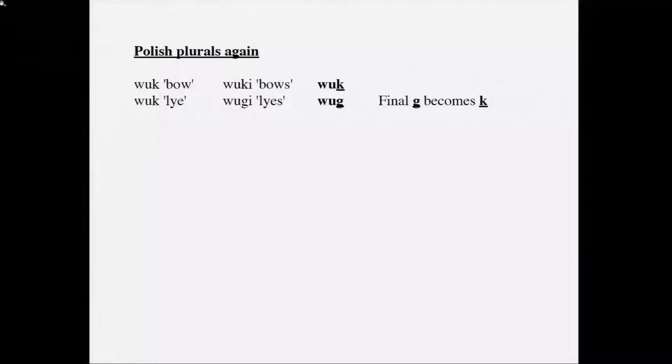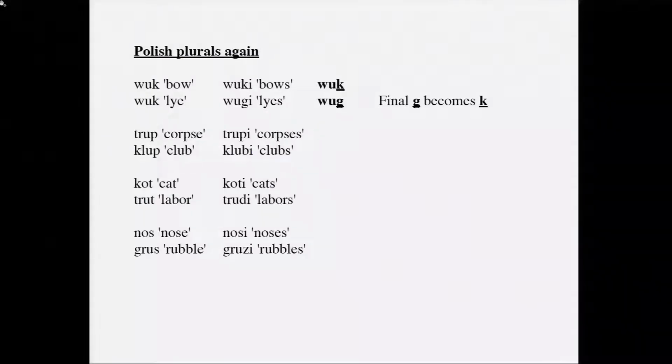Okay, but it's not just G. So we can see some other pairs of words. I don't have any more minimal pairs for you, but you can see there's the same general tendency that if we look at singulars in Polish, they can end in sounds like K or P or T or S, right? That's what we're seeing in these pairs. And when you pluralize them, some nouns that end in P still end in P when you add the suffix, like corpse, but some change the P to a B. Yeah, and the same deal for these other ones, right?